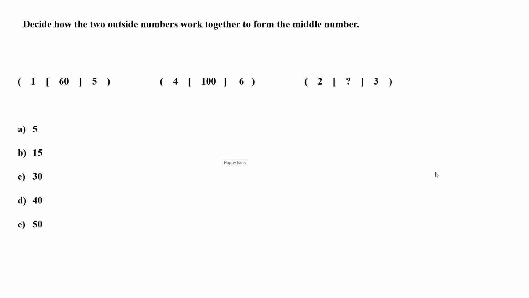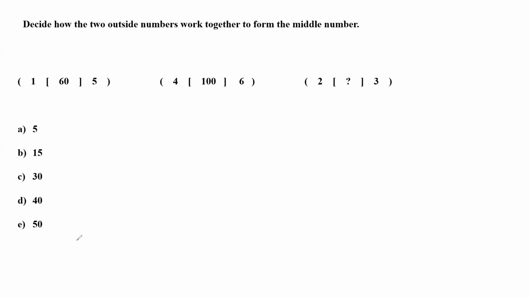Well done Hannah and Chrissy. Well done Emma. Well done Hayden. Alright, 10 seconds. Alright, let's go to Ava. Ava, how did you get your answer?